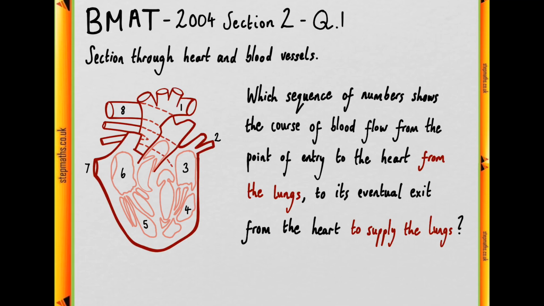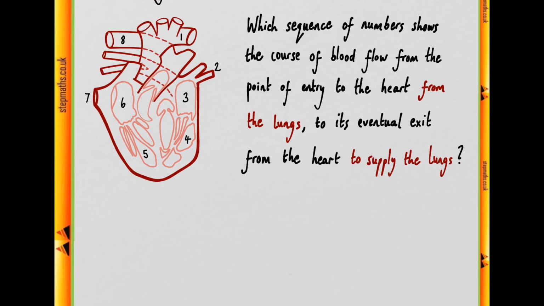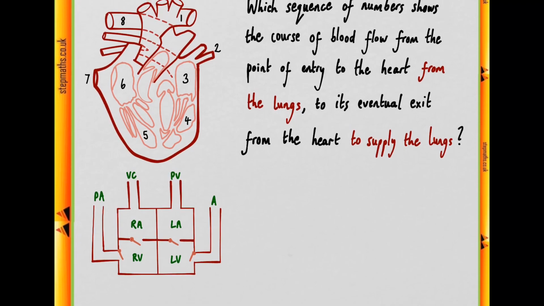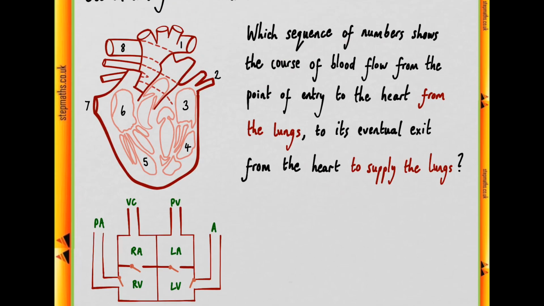Sections of the heart and the blood vessels, so it's a good thing to just quickly remind yourself of a schematic of blood flow. It looks a bit like this, where we have our vena cava draining into the right side of the heart and our pulmonary vein returning oxygenated blood to the left side of the heart, having pumped from the pulmonary artery from the right ventricle, and then that blood ultimately leaves from the aorta to supply the rest of the body. But this is a specific sequence that we're talking about here.